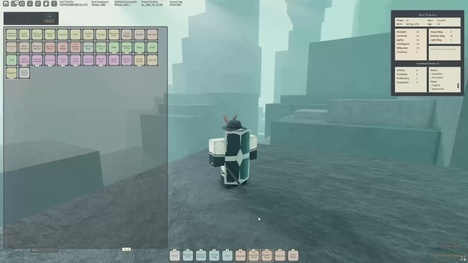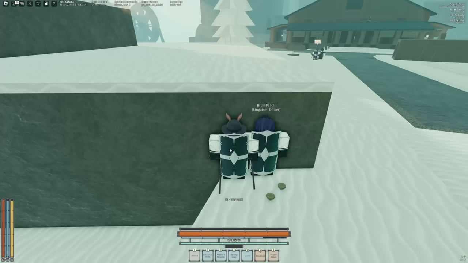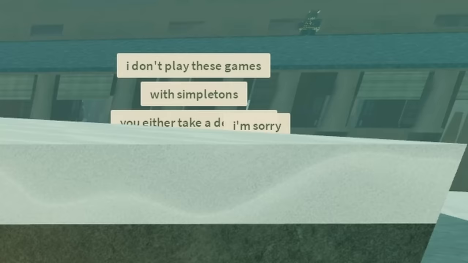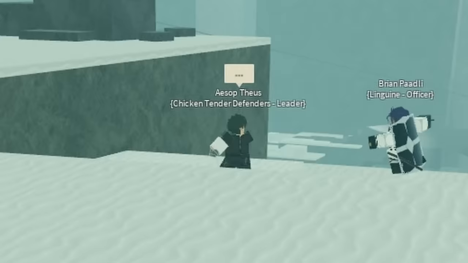Where are you at, Robert? Get over here. As you see, you are now my number one enemy. I don't know. We'll see what he does. We'll observe. You know you won't escape me until you're dead, right? What? Take a deal or die, damn it. Oh my, dude, he's getting pissed. Oh, he pulled out a sword. I don't play these games. You either take a deal or die. So be it. Wrong con to mess with.